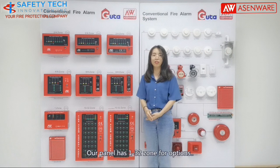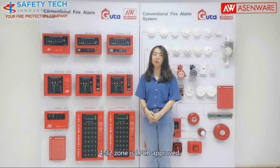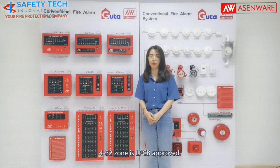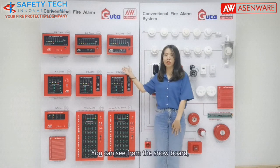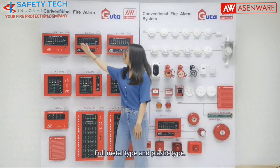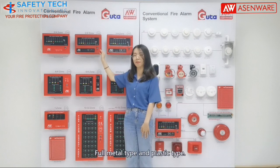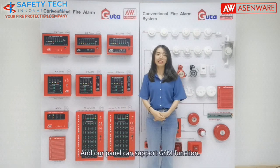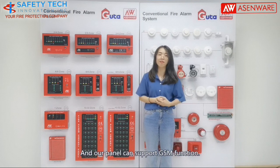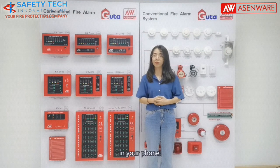Our panel has 1 to 32 zones for option. The 4 to 32 zones are LPCB approved. You can see from the show board, we have 2 types of loops: the full metal type and the plastic type. And our panel can support the GSM function. You can receive the information for the fire or fault from the phone.